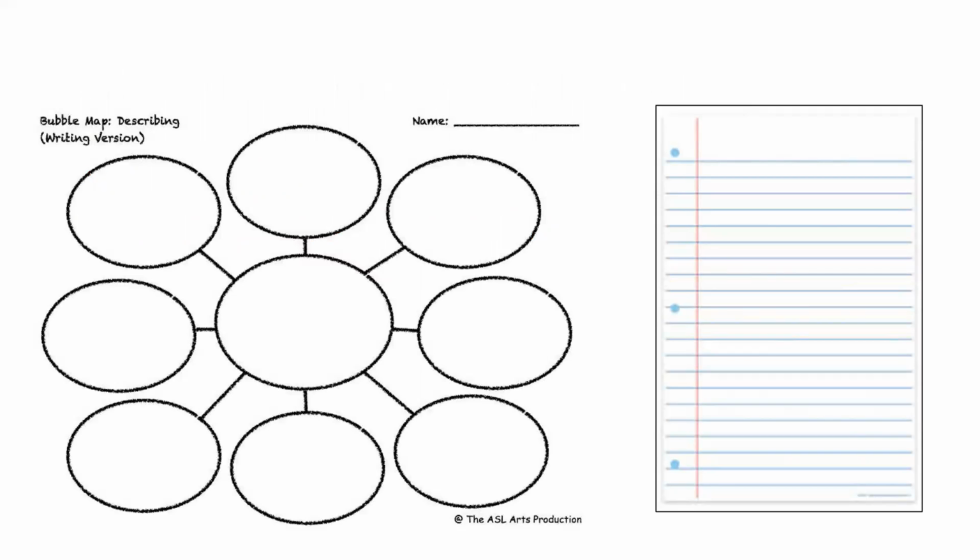So what I want you to do right now is get out a lined piece of paper, and you can either jot this down on your lined piece of paper or you can make a bubble map. So I'm going to show you an example. Whatever one you decide to use, if you want to do bubble map, you can. Make sure you put opinion writing in the middle. And if you use a lined piece of paper, make sure you put opinion writing at the top. This can either go into your writing journal that I had you take home, or you can do it on a separate piece of paper. But you are going to take notes today. So please pause this video if you need to and get that out and ready.